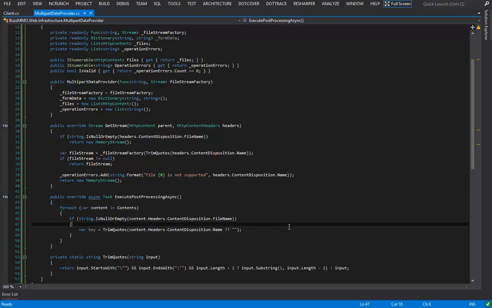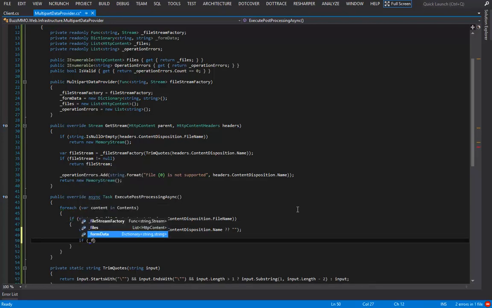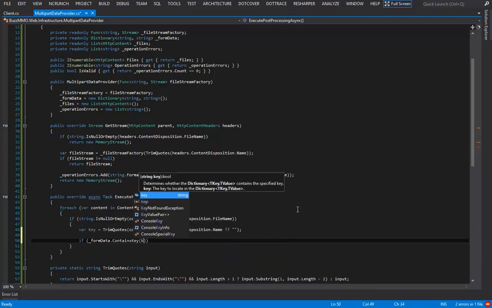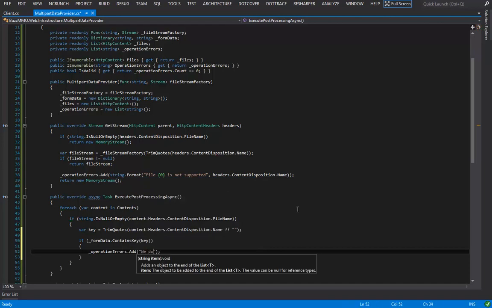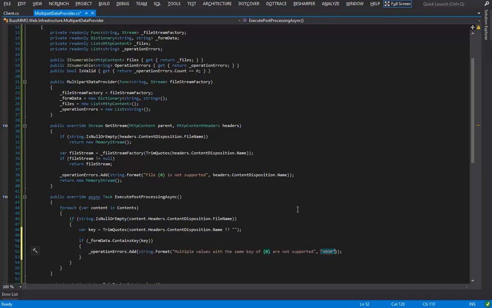That does happen from time to time with certain things, but in this particular example, handling that use case would just require us to write a bunch of code that we'll never actually end up using. So what I'm going to do is say if formData.ContainsKey key, then OperationErrors.Add, or how about, "Multiple values with the same key of {0} are not supported." And then I'm going to pass in key, and then I'm going to type in continue.